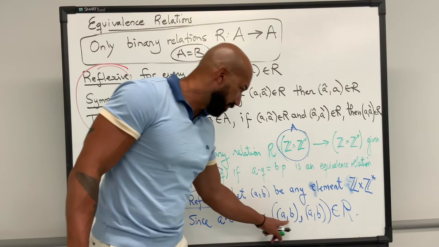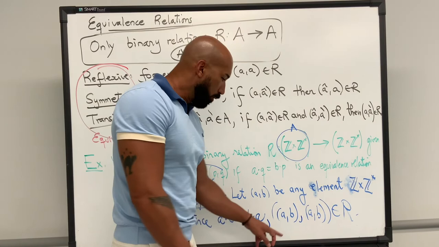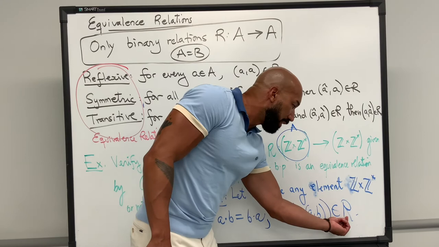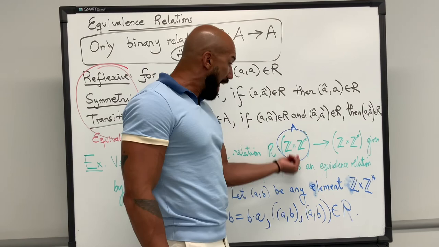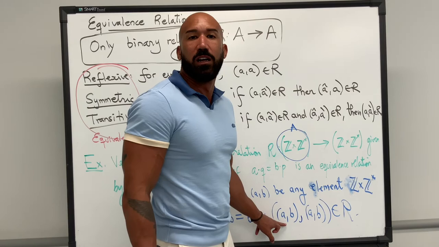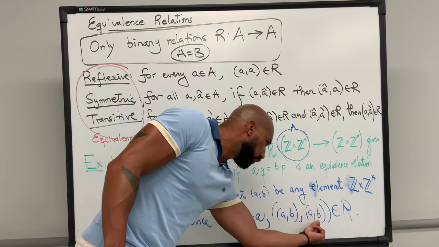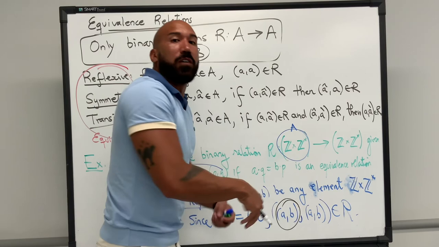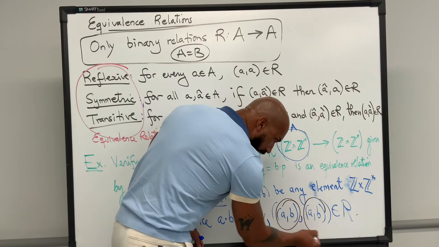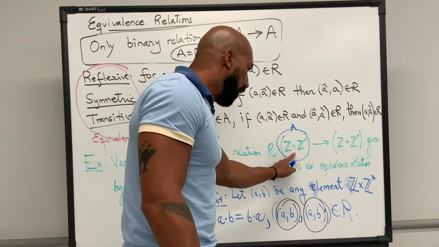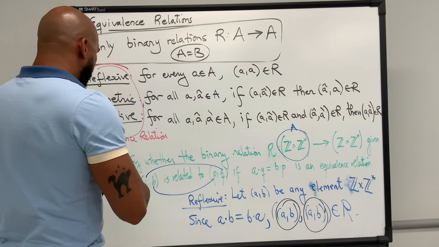And I'm doing this a little bit on purpose because now I notice that the elements in this relation are pairs, but the elements in the set A are also pairs. So the elements in the relation are pairs of pairs. So, okay, no problem with that. All right. But every element in the set A, that is a Cartesian product, this element is related to itself. But all this is just one element because of the nature of the elements in the given set A. Is that okay? So this element is related to itself. Whichever element, whichever pair we consider from the set A, so it's reflexive. All right.